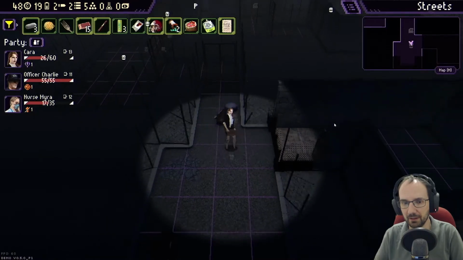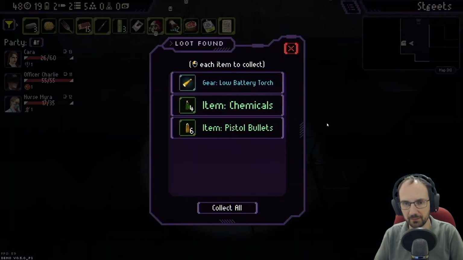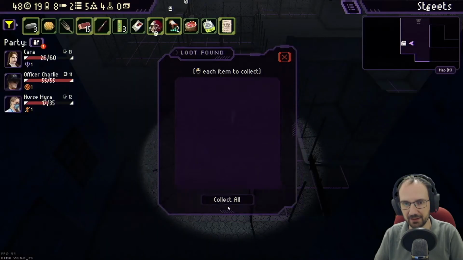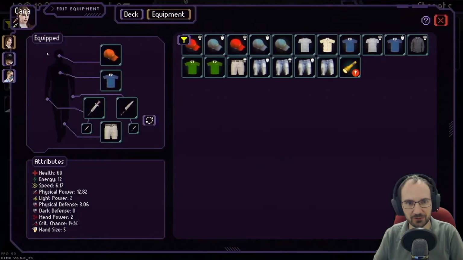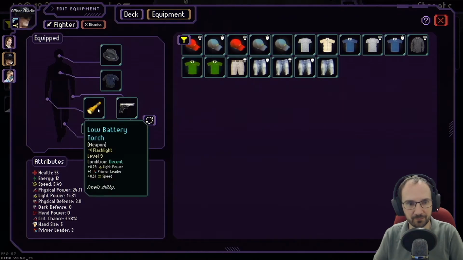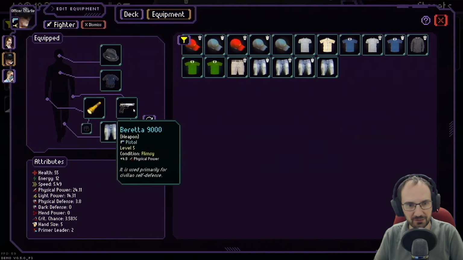Okay. Right. Chemicals. Torch! Finally. Finally got a torch. Good. Primal leader. Oh. What's primal leader do? Wish I knew. Do we want him to have two?